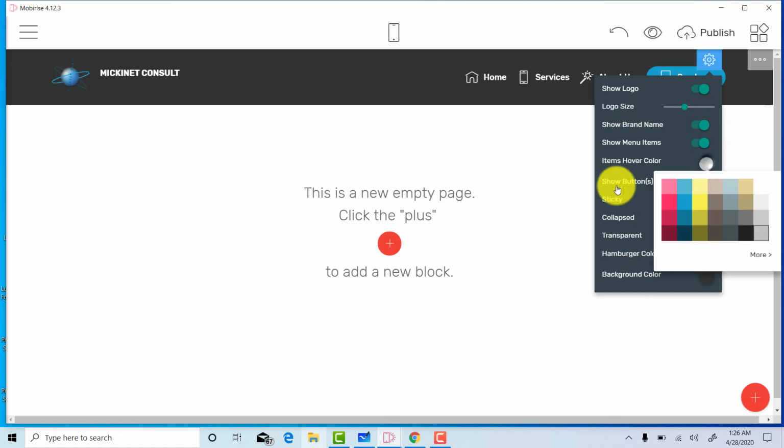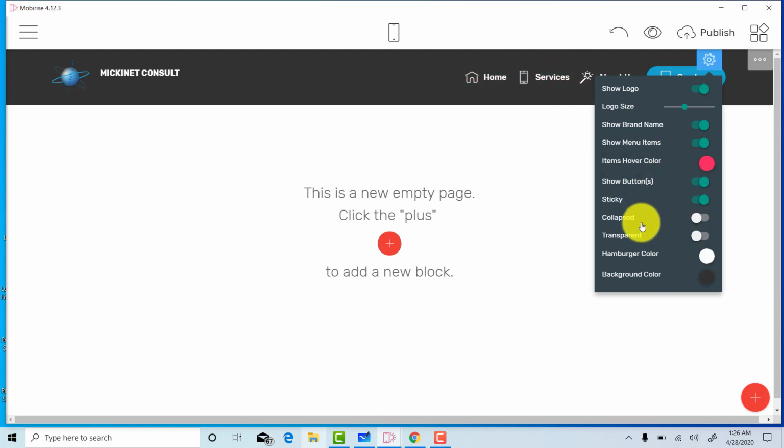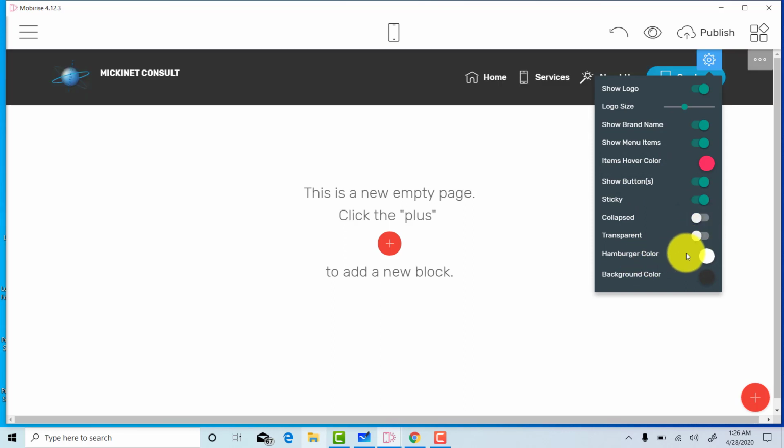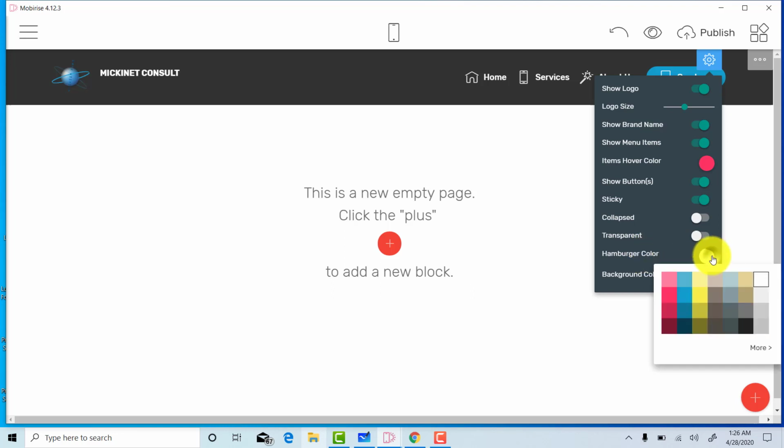You can change the item hover color, so that when we hover on an item, that is great. Transparent, okay, because of the colors I'm going to leave it this way. And then the hamburger color, you can change to your liking.